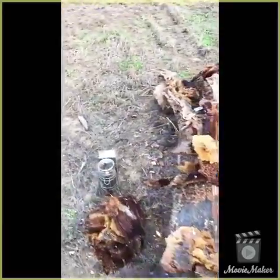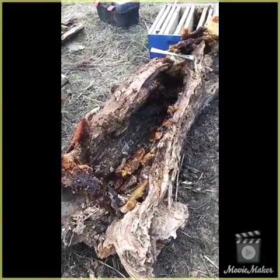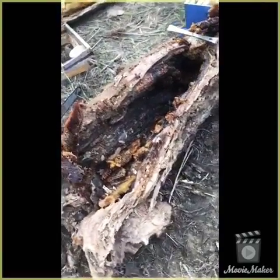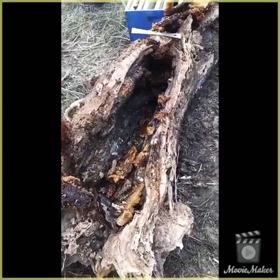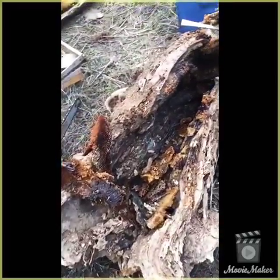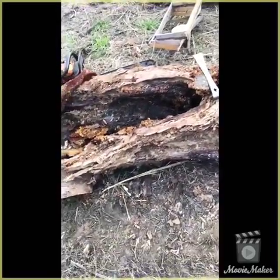I'm just thinking about when this tree fell down. We had like 7 inches of rain and got some high winds, and this tree blew down and it was rotten anyway. Normally, even if you cut the tree down, if it falls too hard, all that comb just collapses on each other. A lot of times the bees get smashed, or the honey leaks down on them, and they'll eventually die.